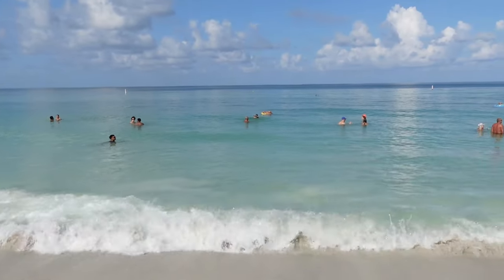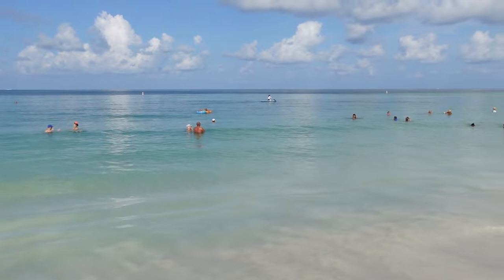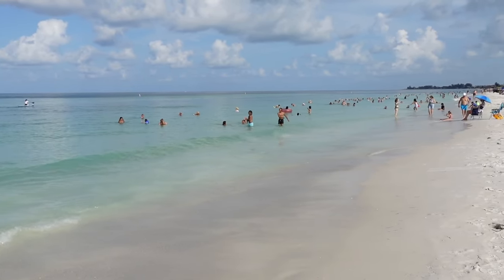Anna Maria Bayfront Park didn't look like it had a big parking lot — just kind of a sandy lot under trees — plus it's on Tampa Bay. So we went with Manatee Beach. I've heard of Anna Maria Island my whole life, and this summer I saw several people on social media coming here. I looked on the map and saw it's only about two hours away, so I wanted to come see if it's different from the other beaches I've been to.